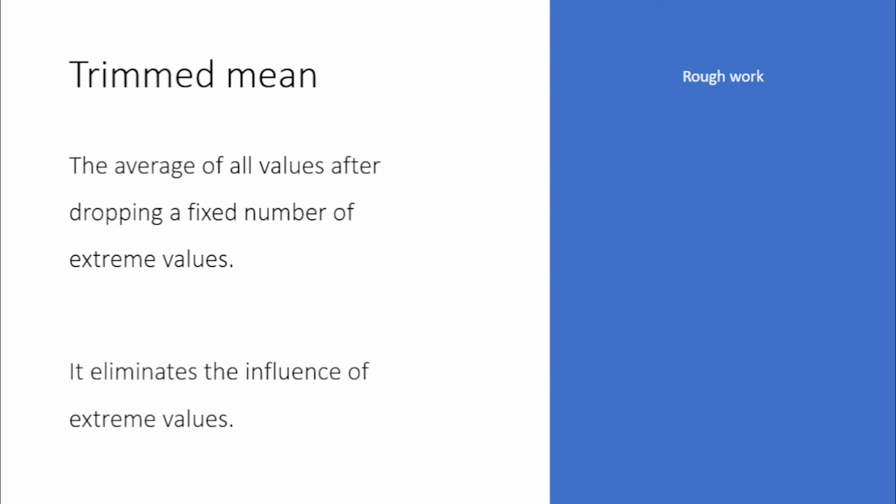The next topic that we'll discuss is trimmed mean. Trimmed mean is defined as the average of all values after dropping a fixed number of extreme values. Trimmed mean eliminates the influence of extreme values. So suppose you have 2, 3, 5, 7, 8, 11, and then a big number like 200. Because of this 200, our average will look very different. In case of trimmed mean, we remove this 200 and then take our mean, because otherwise if we include 200, our result will be skewed. We won't be getting a very accurate result, because most of our data has smaller values, and certainly this extreme large value will impact the overall average. So we remove 200 and then take the mean.